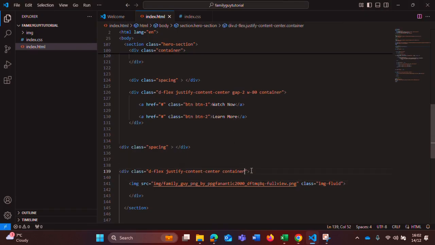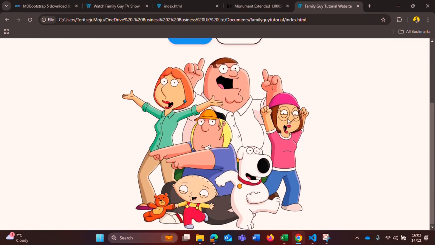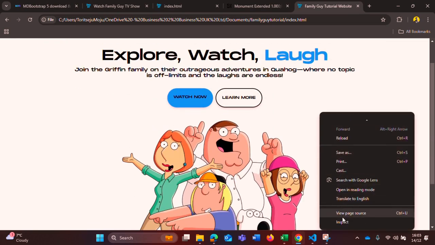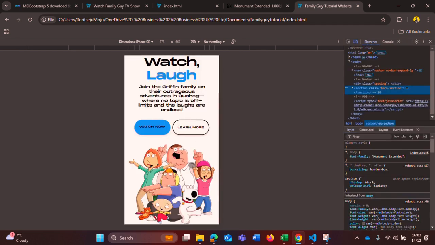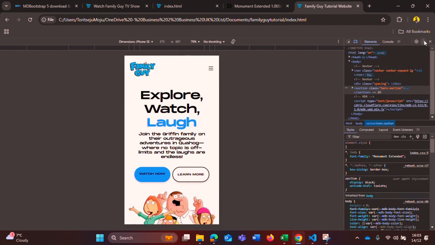there's a problem. So we're going to give this a width of 600 px. So let's see. Now it's looking good. So it was too big for us that time, so we had to give it a width of 600 px. So if you come here now, see it's making sense. It's making sense.